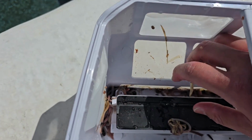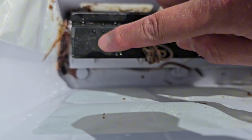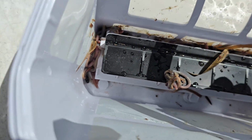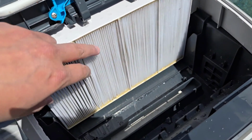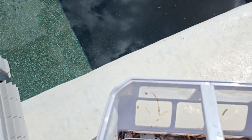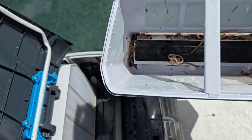But you can see there's leaves in here too. And you can see the fine, smaller debris right here. You can actually see right down here, there's a lot of sand and small, finer debris right there as well. And take a look right here. That filter is actually a lot browner now. It's because it's been filtering out through the actual basket in the pool. So that's actually great. Definitely a really nice combination of both these actual filters here.